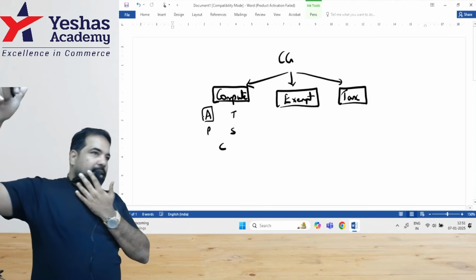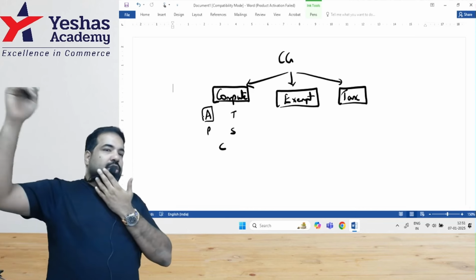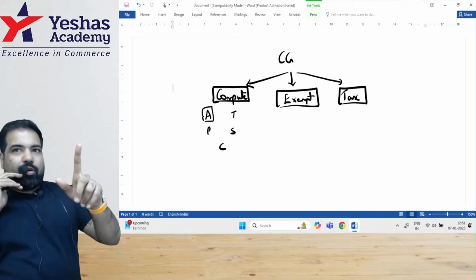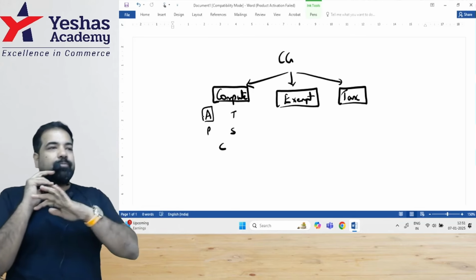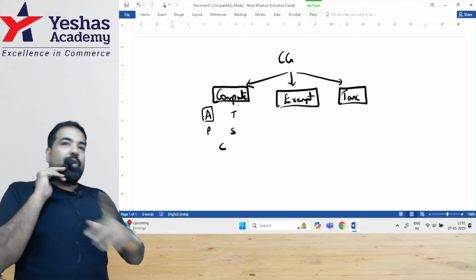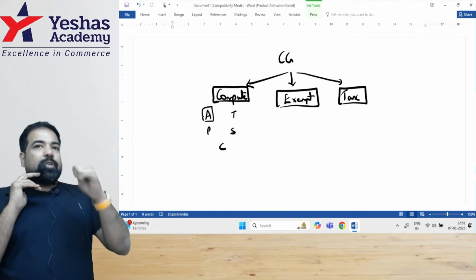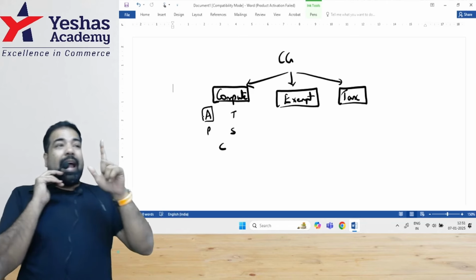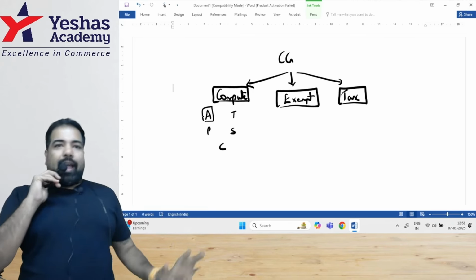Asset includes land, gold, diamond, shares, listed shares, unlisted shares, bonds, debentures, and also personal assets, which is only jewelry. Example, if I sell my mobile phone, guys, is this capital gain? No. If I sell my car, no. But if I sell jewelry, yes. Guys, stock in trade is not capital gain. Personal movable asset is not capital gain. And land, which one, guys? Rural agriculture land is not capital gain.